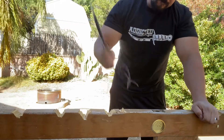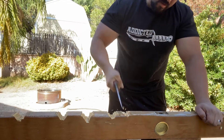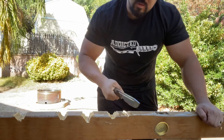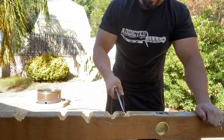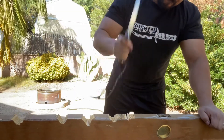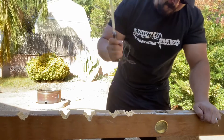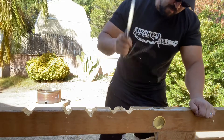Alright, we're at the door now. Gonna test out the edge here and the chopping capabilities — see how it feels going through the wood door. Easy. I like the way it feels going down on the wooden door. That forward flick — you can tell you're getting some good bites.